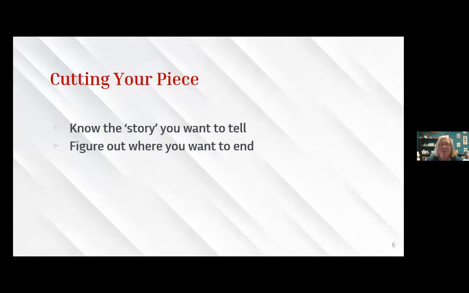Then I think it helps if you know what your ending is going to be. I always say that you can cut backwards that way. If you know where you want to end your piece, then you can figure out how to begin it. It's much simpler that way than I think it is cutting from the very beginning to the end. Know where you want the ending. Sometimes the ending is not how the author actually ended the piece. Indeed, it can be a different ending, something that's within the story itself.